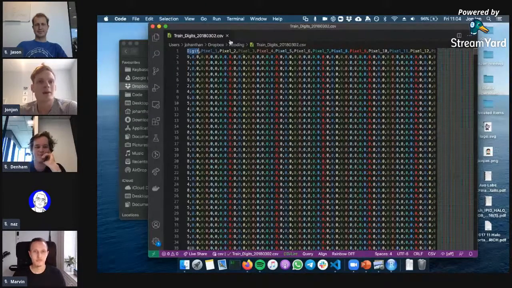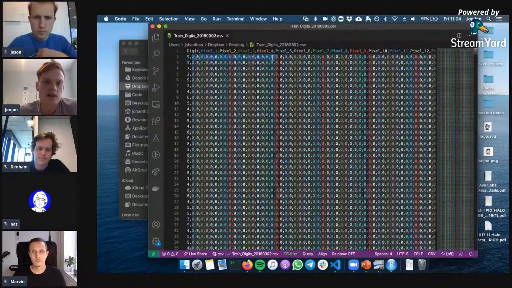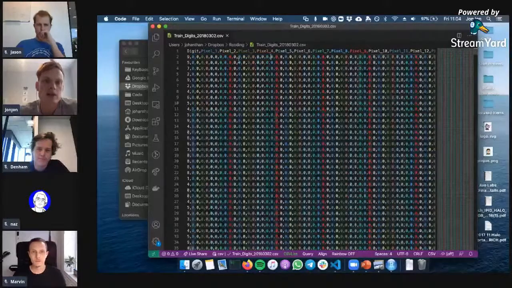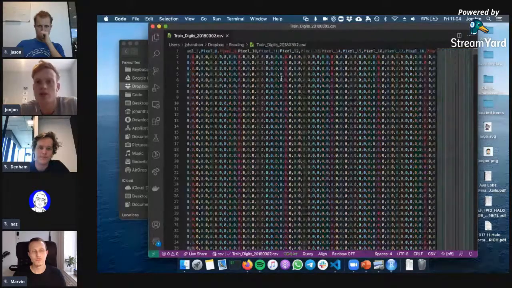Yeah, it's quite a cool little add-on in VS Code to color code your CSV files. But you can see the first column is the important one. It lets us know what number this is, a 9, a 5, a 7, or whatever the example is. And based on that example, it gives us all of these pixel values. You can see all of these first ones are actually 0. And if you think of a box, I think this is about a 64 by 64 box. So for every single pixel in the entire picture, it will give us an RGB value.